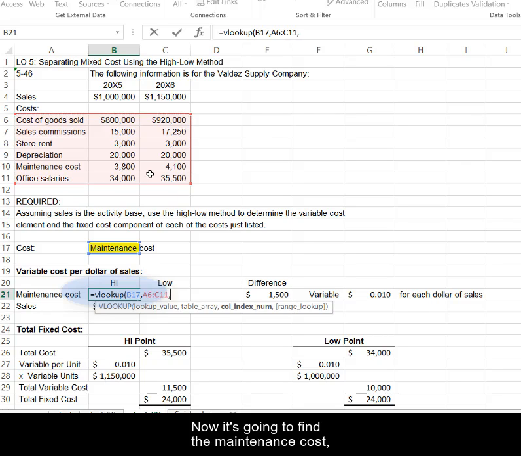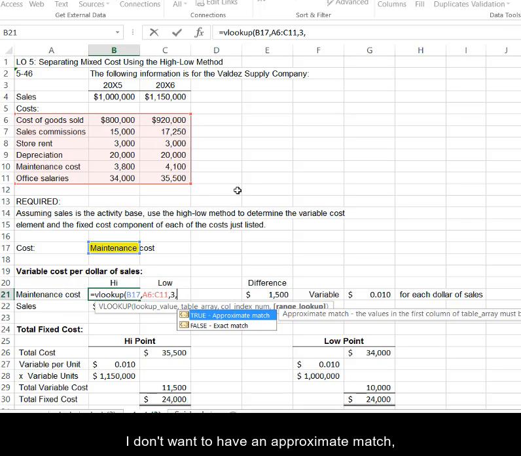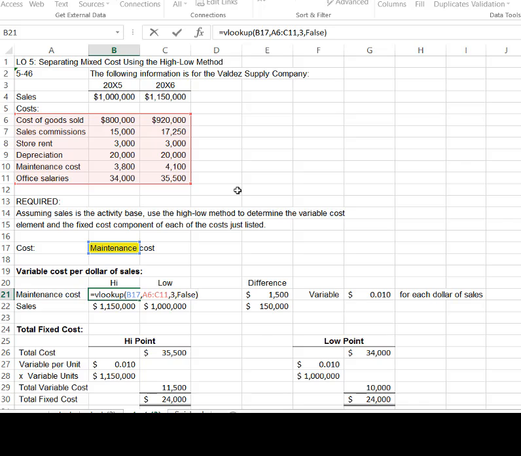Now it's going to find the maintenance cost, and I want it to pick up not from the first column, not from the second, but from the third column, comma. I don't want to have an approximate match. I want an exact match. I want it to find maintenance costs, so then we need false to give us an exact match.